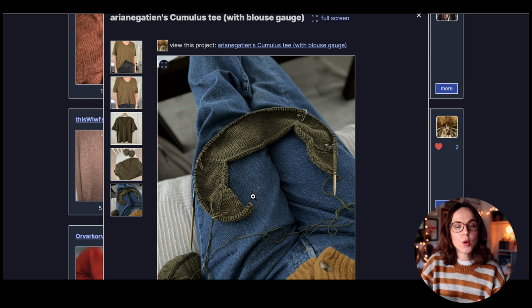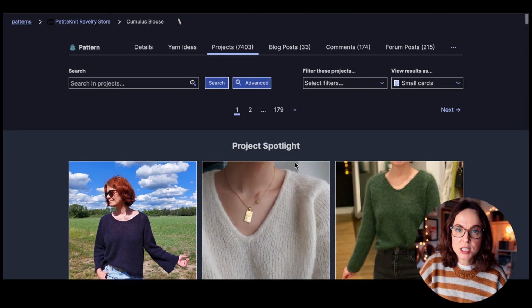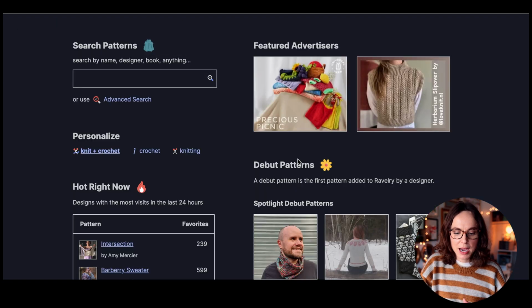By looking at this photo, you know that this is employing the staggered start method and not using short row shaping. So look at project pages under patterns that you suspect use this technique, because that will help to confirm whether or not it is indeed using this technique if the designer does not specify this in the actual pattern.